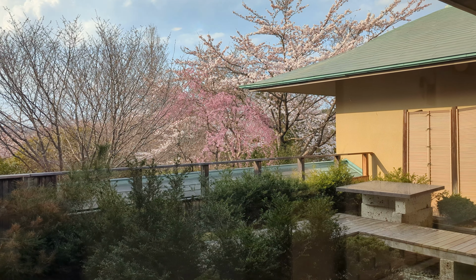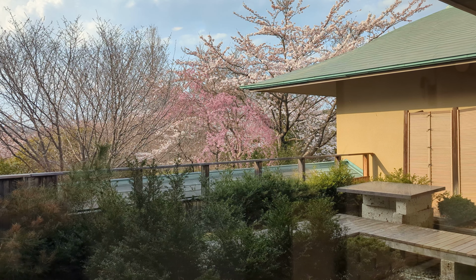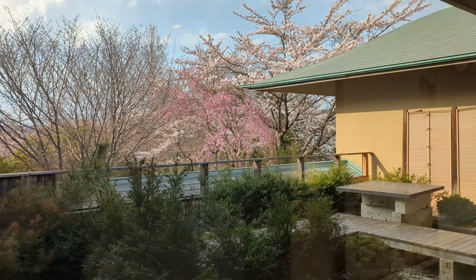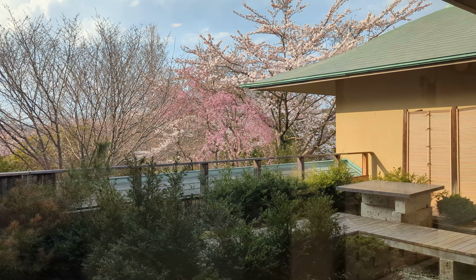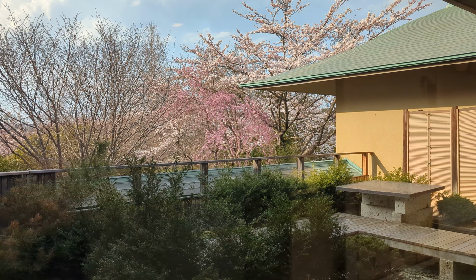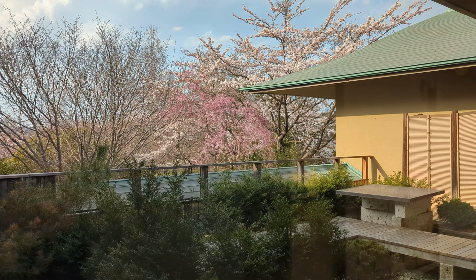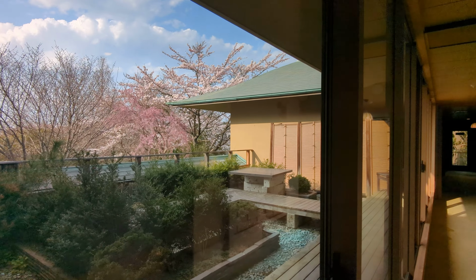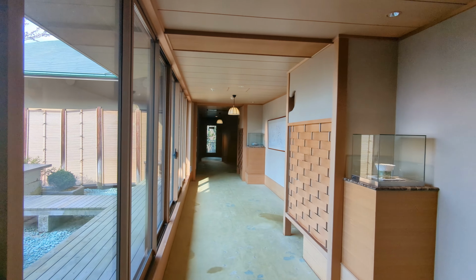We are in Matsushima, a coastal town along the northern Pacific coast of the main Honshu island of Japan. In Fukushima Prefecture, Matsushima has really scenic islands dotted along the coast. It's about 45 minutes to an hour north of Sendai, which is the main city. Anyways, it's cherry blossom season also. And we're staying at a ryokan called Matsushima Sakan Shoan.